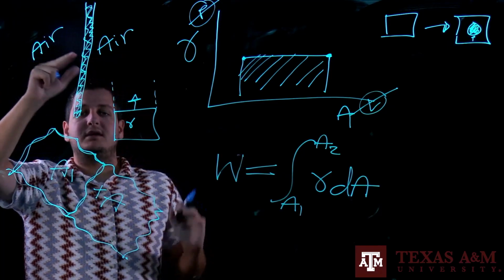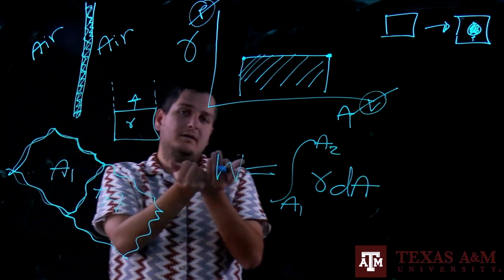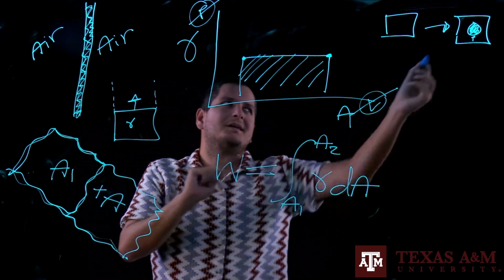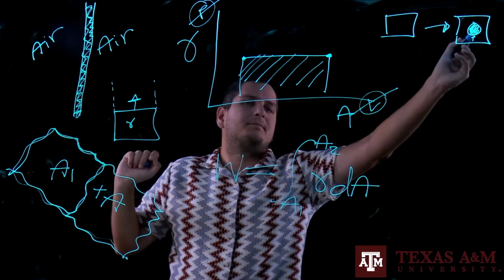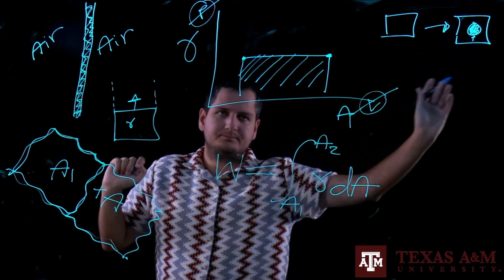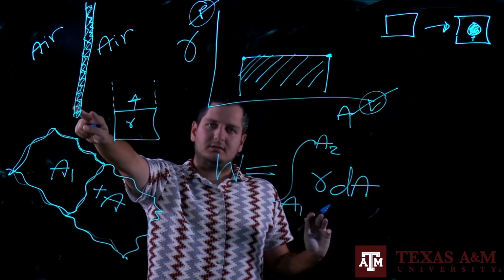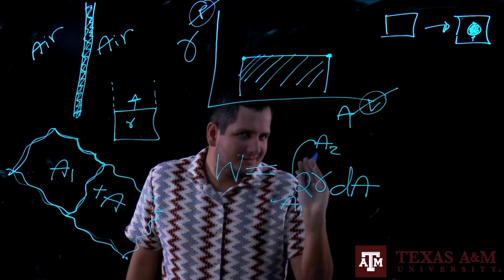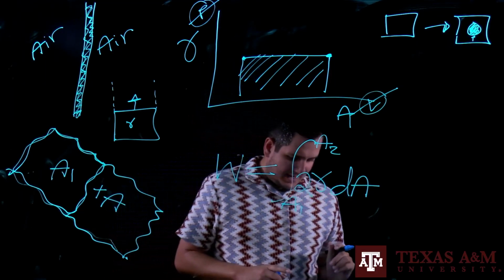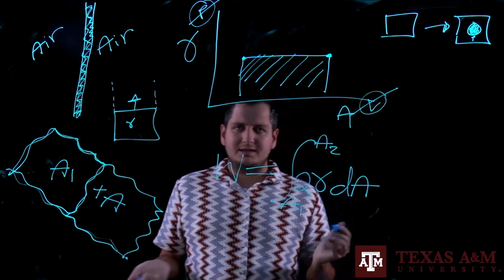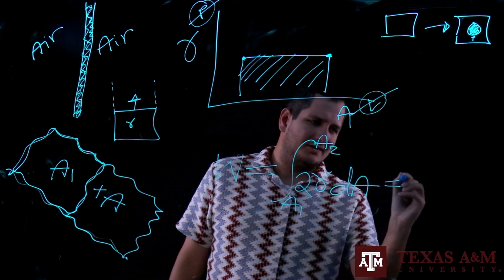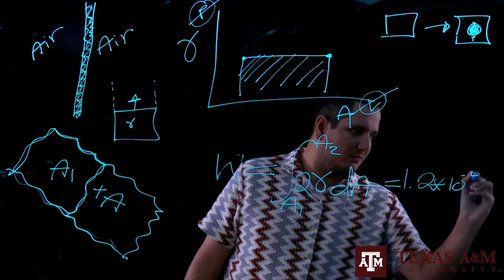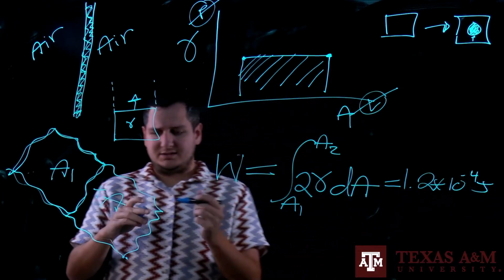It's a film, not a sphere, right? A droplet, I introduced one surface. There's two here, okay? You just needed two, okay? I left off the surface tension here, but that can be evaluated. I believe it is 1.2 times 10 to the negative 4 joules to create this surface.